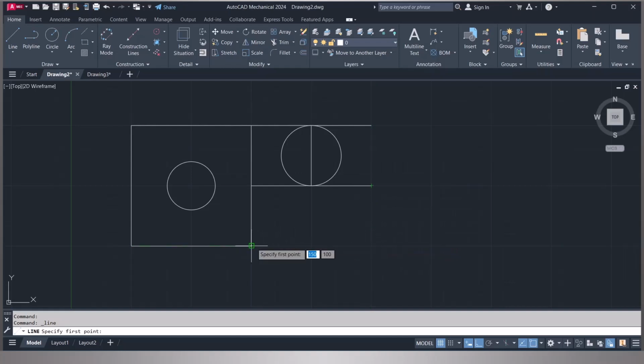I put my cursor here, and I move to my right, and I put the cursor there, move downwards. Then object snap tracking and object snap will do their thing. Then I can click, and then, if I want to move wherever I want to go, I can do that.